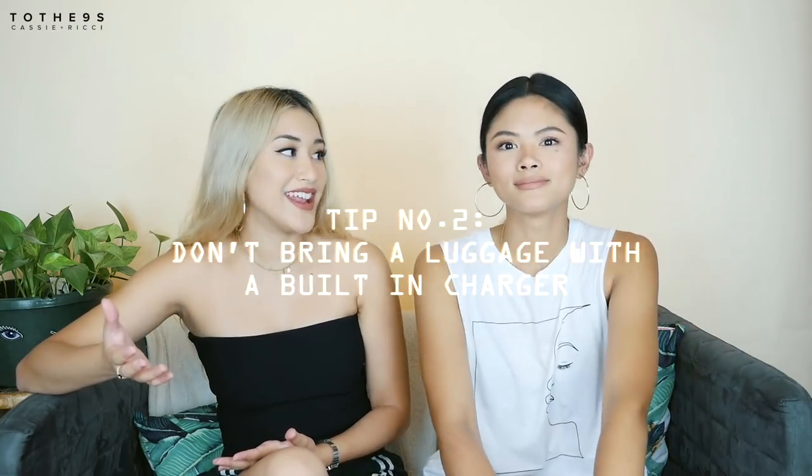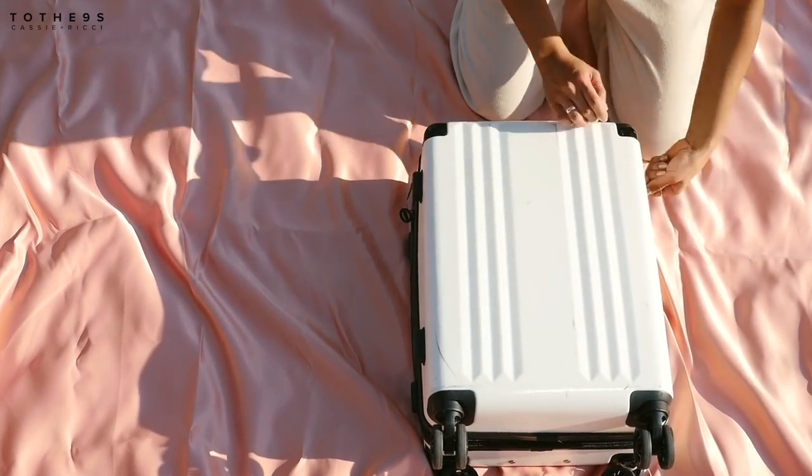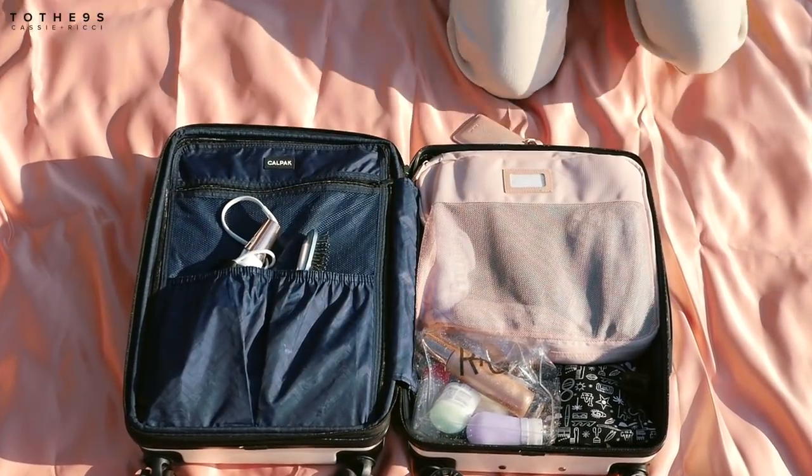What I actually like is that it limits you to pack a certain amount. I used to have this other fabric carry-on — it had so many pockets on the side and would just end up being really big because it expanded a lot, and then it would get so heavy it wouldn't even fit in the overhead compartment. So with Kalpak you're just set. It's approved by all airlines. I have this portable charger which you can just attach to the luggage itself. There were luggages with built-in USB charging, but a lot of airlines actually ban that now, so it's good that this is removable. It also has a TSA lock — a universal key they can open just in case, so you don't have to worry about them cutting any zippers. And what I love about Kalpak is it has so many different compartments, zippers, and whatnot for separation.